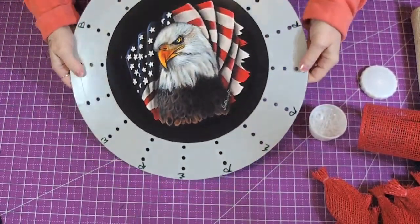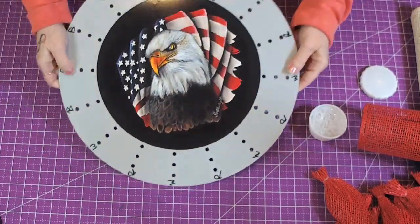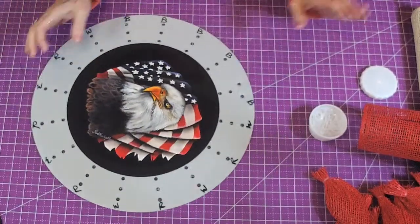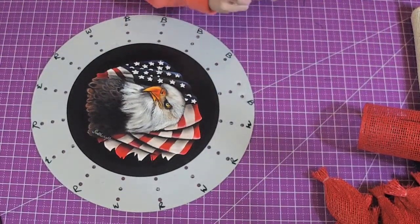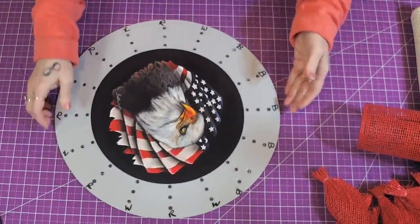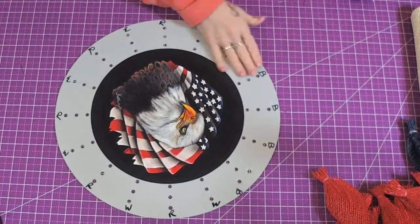It's hard to see because you can only see the bubbles if a light is hitting it in a certain way. Okay, so that is the petal. If you still don't have it, you can watch last night's live and you can rewind today's live.